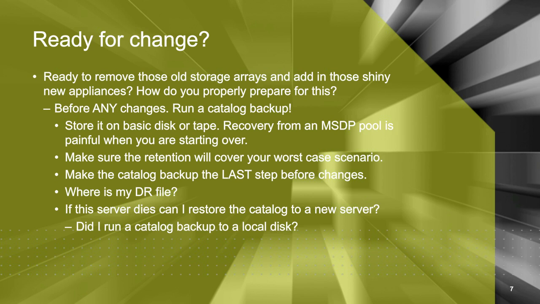Make sure you have redundant copies of the fulls just in case one of your fulls is bad. But beyond that, 3 weeks is about as good as you need. You want to make sure that you have a handle on your DR file. You don't want to save your DR file on the machine where you're running your catalog backups, like on the master. If the master fails, you might not have access to that DR file. Or if you do that, just make sure you have another copy. It's common to have that emailed and also a local copy.